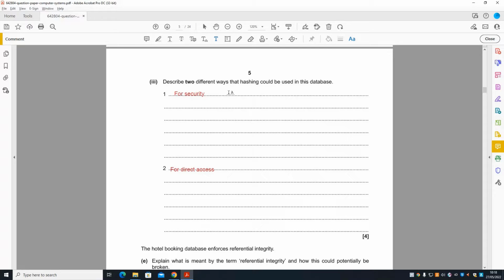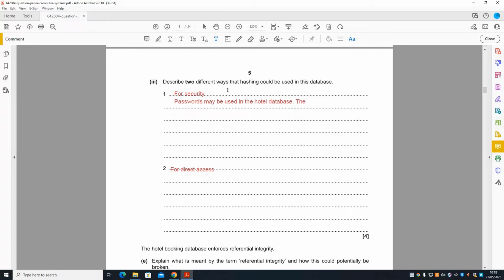So we could say passwords may be stored in the hotel database. We can explain hashing them means that passwords can be compared when a user logs in, but it can't be read if someone accesses the account with unauthorized access.